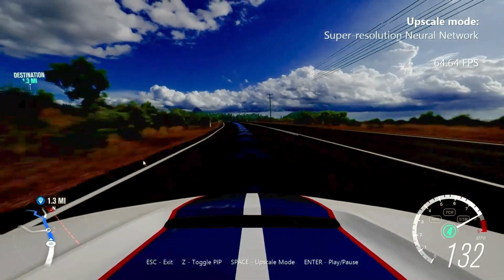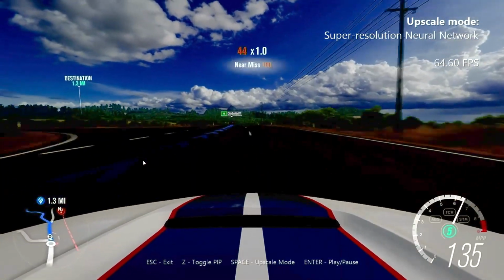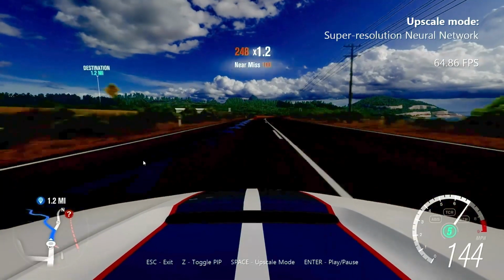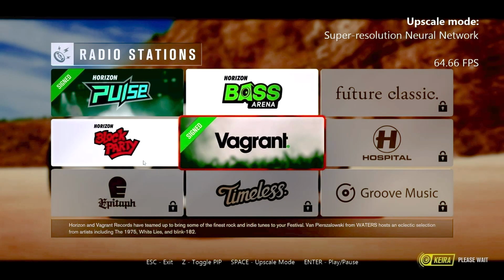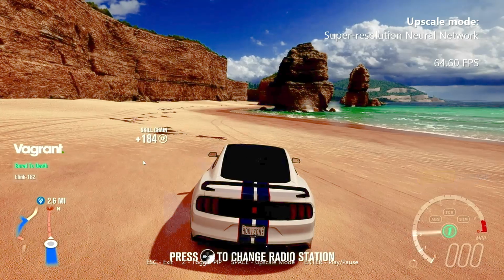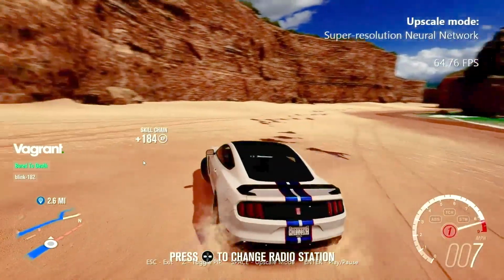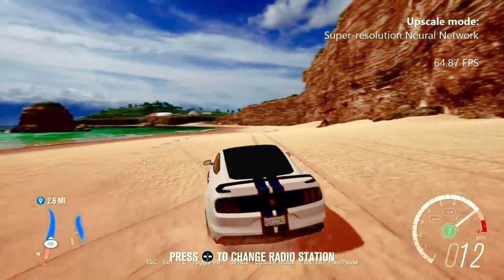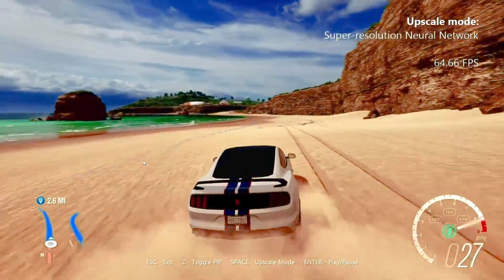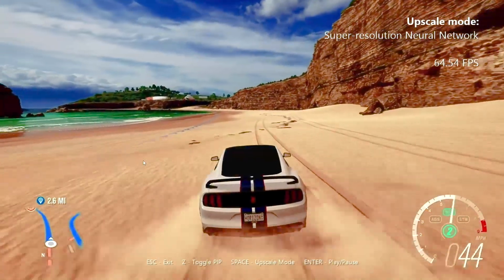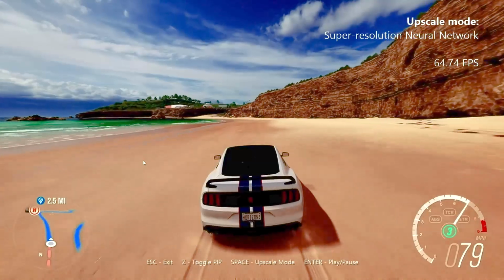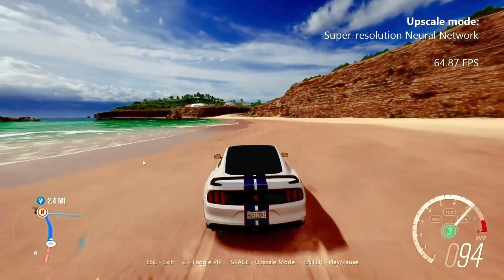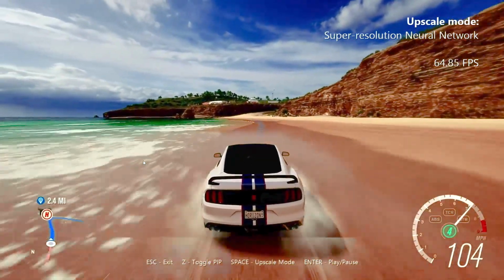All right, so what you're seeing here is a video captured from Forza Horizon 3. I want to make clear it is a video, this isn't live gameplay, but what we're doing is we're upscaling the video in real time from 540p, so it was captured at low resolution, to 1080p. Now it's currently using the neural network to do the upscale. I'm not quite sure how well it'll come across on the screen, but I'm going to switch back and forth between this upscale and kind of a traditional bilinear upscale, so you can see the difference.